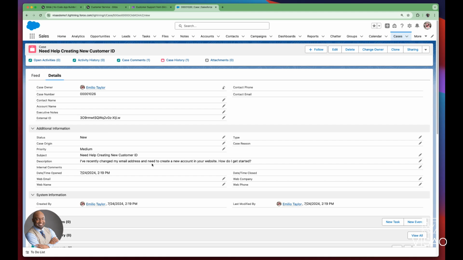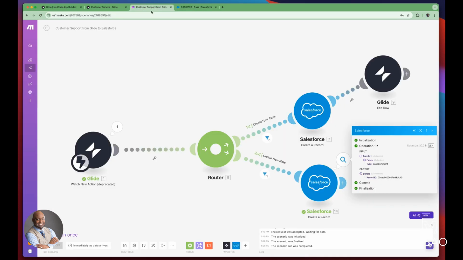Now let's imagine for a second that this case comes in and we get tons of cases like this. And you want to streamline the process so that some of these cases may have a very simple, straightforward response that you can provide back to your customer immediately. That might be a standard operating procedure. It could be some sort of knowledge base. But imagine if a number of these type of requests that were fairly straightforward could be immediately answered by using AI. So let's take a look at what this scenario would look like if we integrated OpenAI.